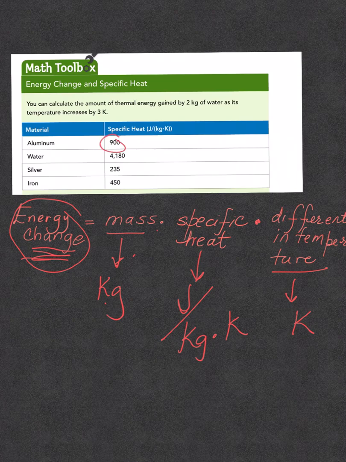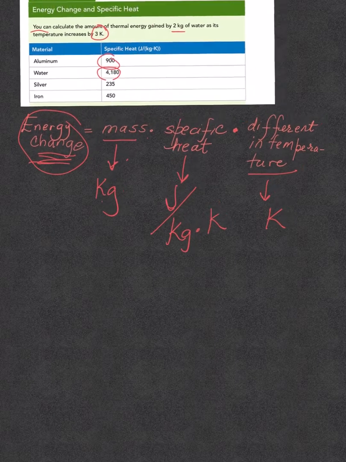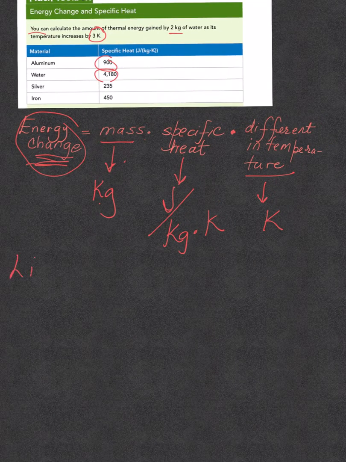And over here, I'm going to use the example that I have because those are the specific heat constant values that I have. Let's say you have an example in the problem where you want to know the energy that you need to heat 2 kilograms of water. If you want to increase the temperature by 3 Kelvin, how are you going to do that? You're going to follow the same strategy that you were following when you were calculating density.